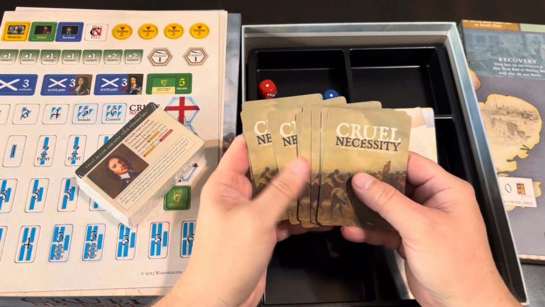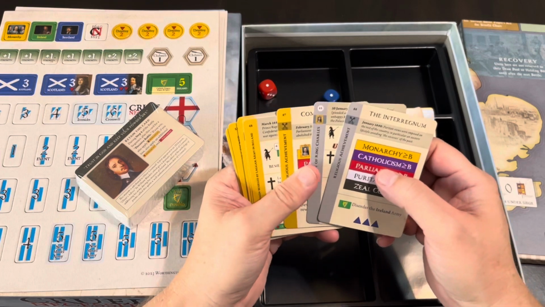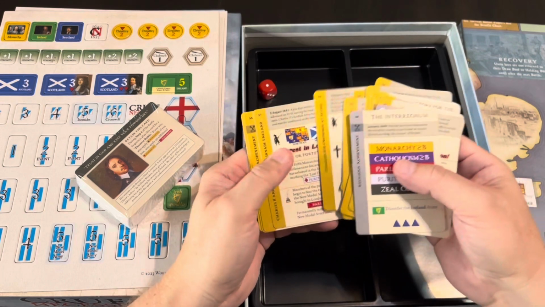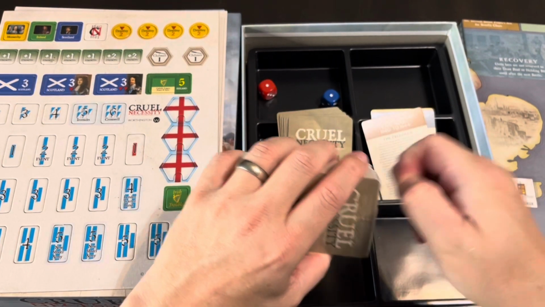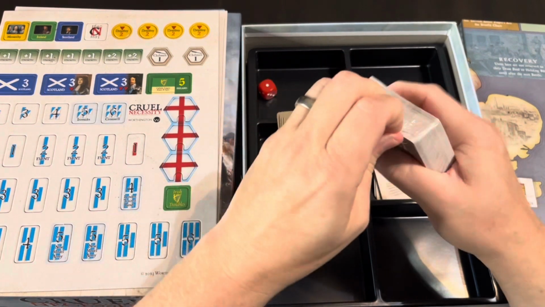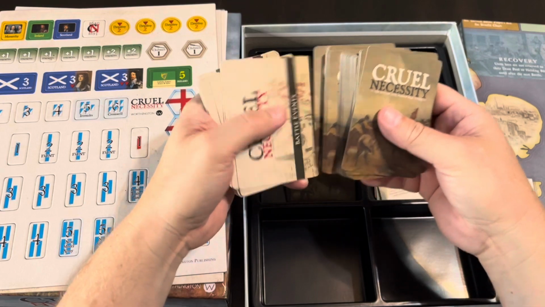Then we've got the cruel necessity on the back. The cards are nice. Can't really tell if there's a linen finish there, but they're decent thickness. Cards are numbered as well. But this is the heart of the game, because the States of Siege type system is going to play out through these cards. Let's see what cards we have in here. These have the similar back. Let me give me some help with the cards. It's a little bit bowed, but nothing that a little bit of finagling won't fix.